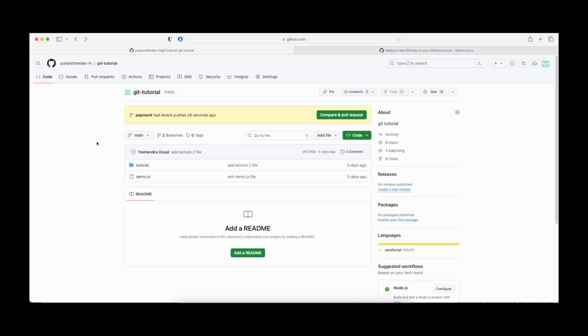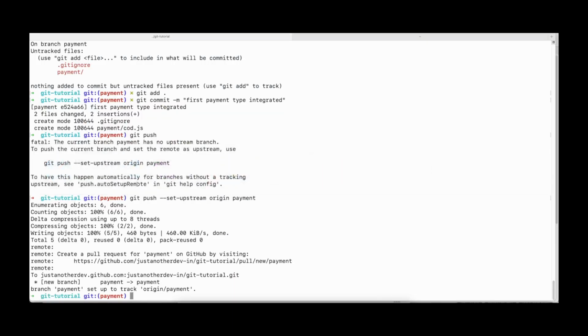But if your work is done, only then do we create the pull request. If we have pending work, or this is not a branch which has the complete code for our feature, we don't create a pull request. We only create the pull request when our feature is done. So let's add one more commit, and then we'll say our feature is done.